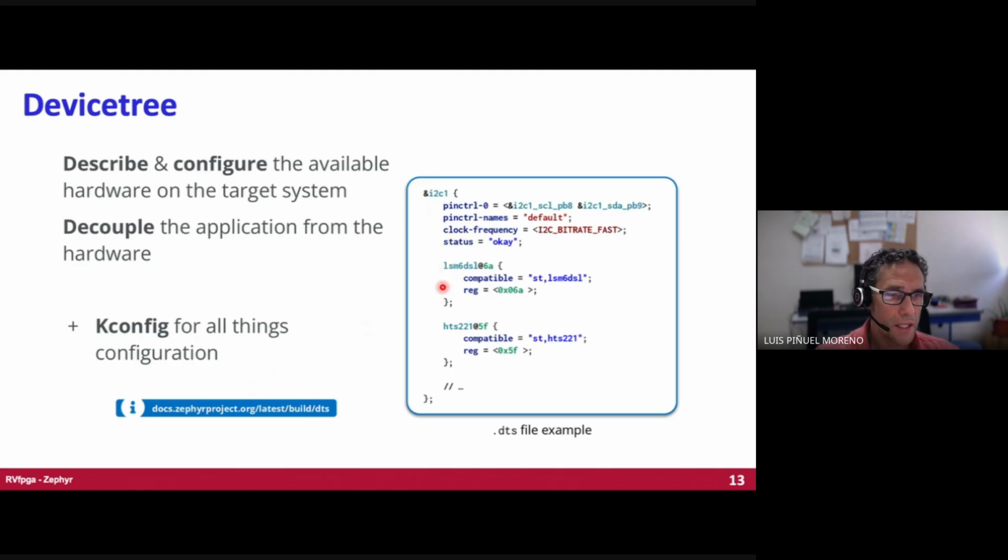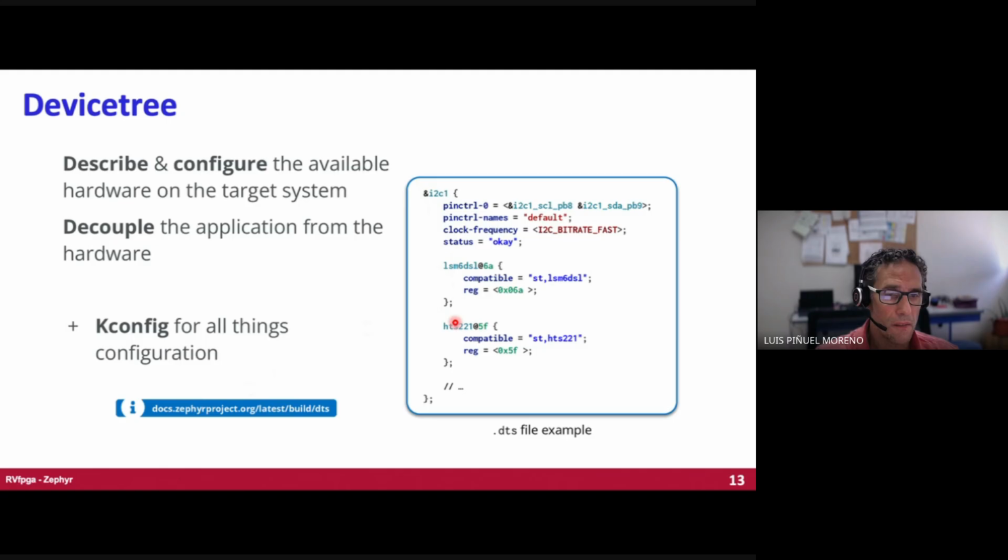Below are two devices connected to that bus: an LSM6DSL inertial sensor and an HTS221 humidity and temperature sensor.